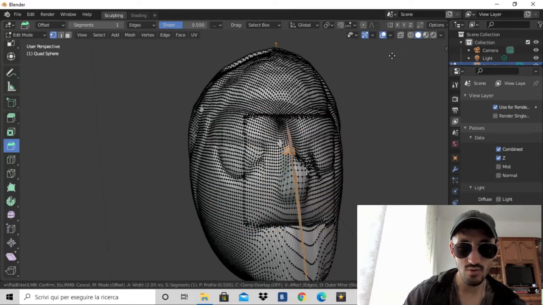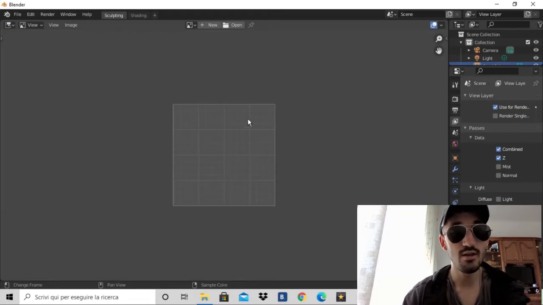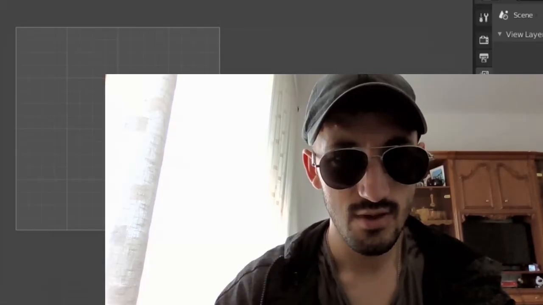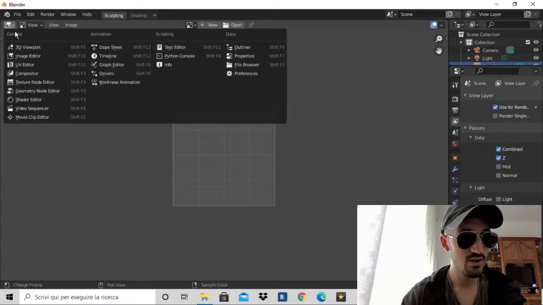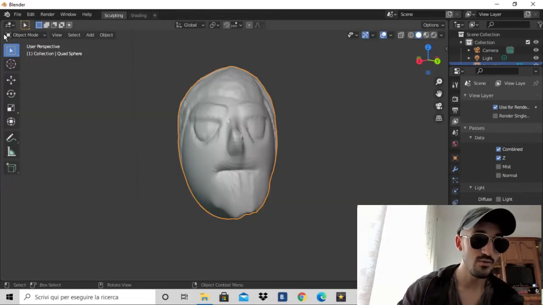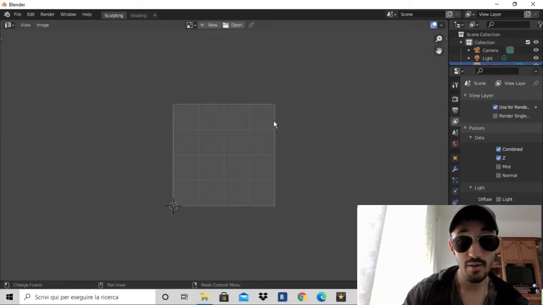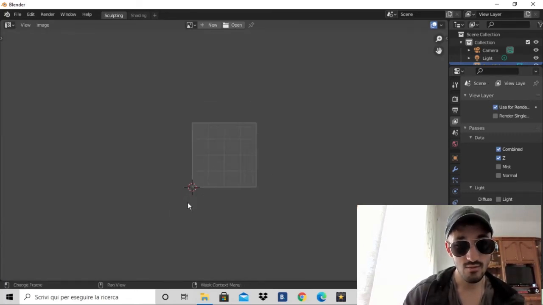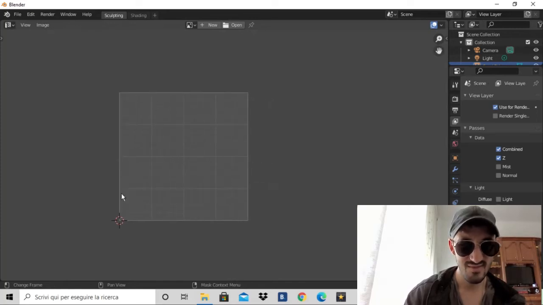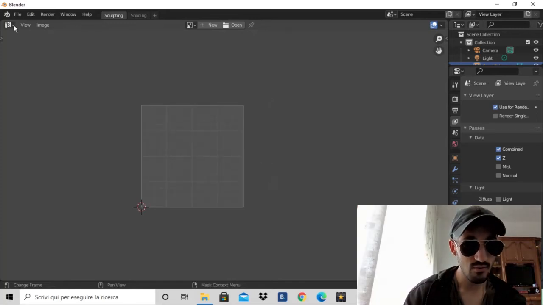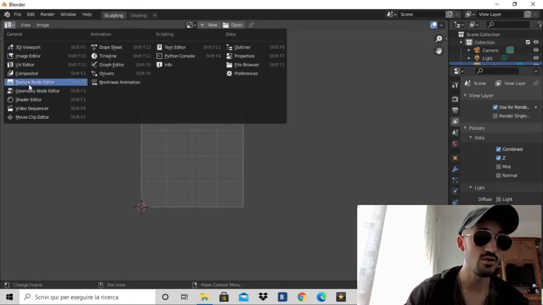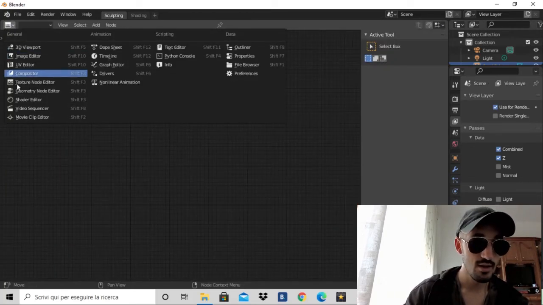Bevel allows you to... yeah. We're gonna go on image editor. What happened? Never mind. We're gonna go on 3D viewpoint, which is where we were, and we're gonna go on UV editor. My bad. UV editor, which allows us to... we're gonna actually go back to texture node editor.